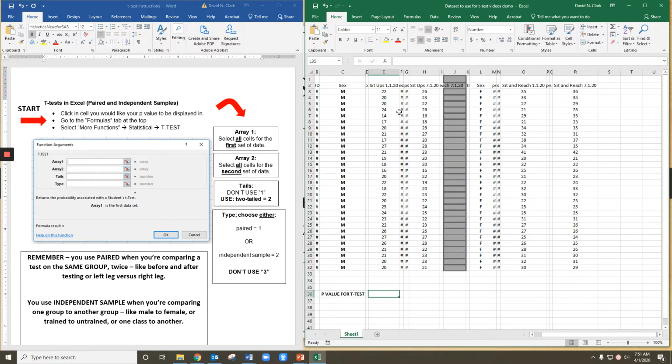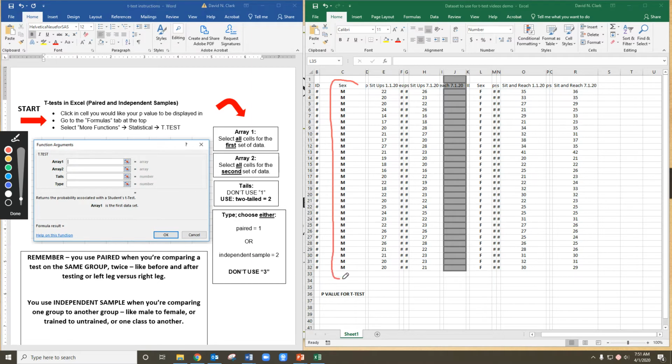So this one is going to be a paired samples t-test. Remember, we talked about this, that now we're looking at the same group twice. So over here, I've got a group of males, and I did some fitness tests on them. I made them do a bunch of sit-ups on January 1st. In 30 seconds, I wanted to see how many sit-ups they could do. And then I had them do an exercise program, and I came back and checked them again on July 1st.